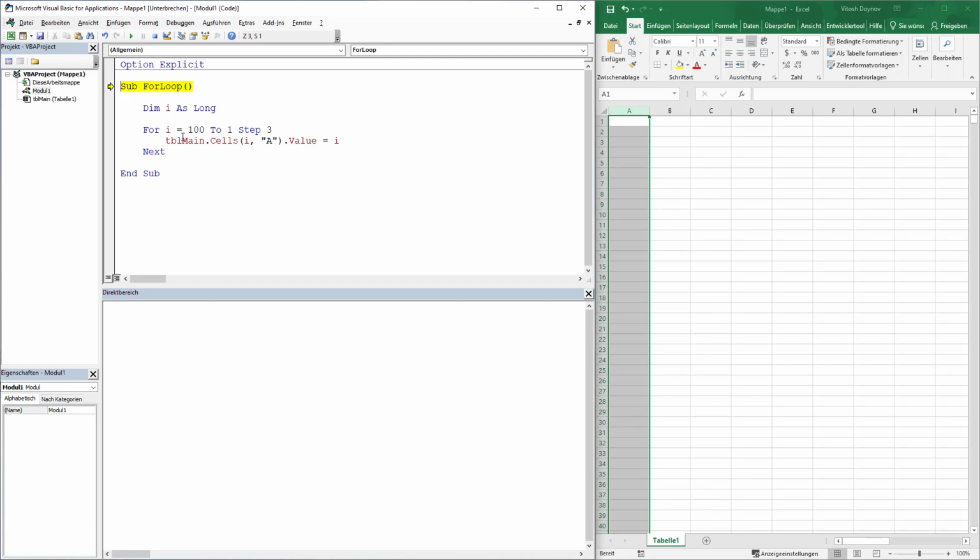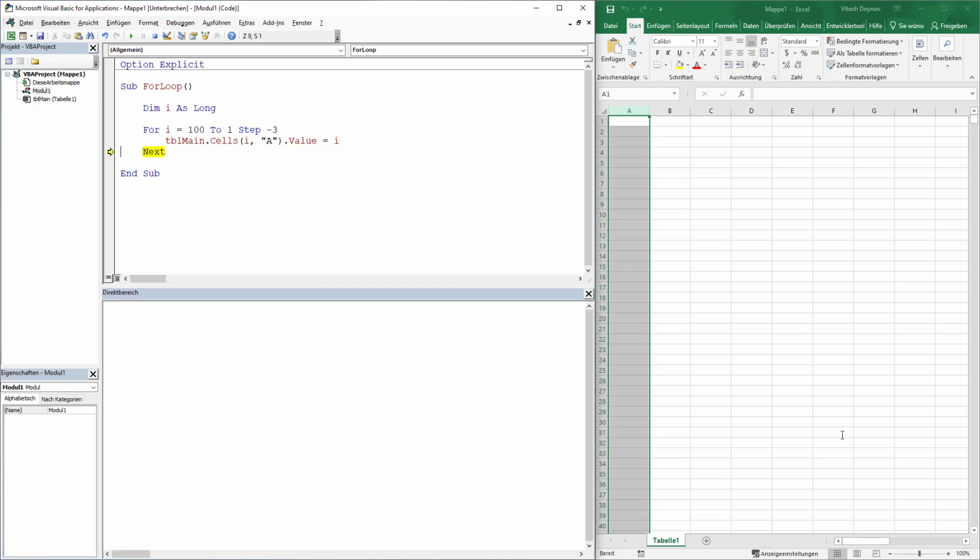And let's start with F8 debugging. And we did not even enter the loop. The question is why we did not enter the loop. The answer is because I equaling 100 to 1 step 3. The next one would be 103. And as far as 103 is bigger than 1, it wouldn't even enter. So we have to make it negative. So with reversed loop, we always do it negative step.